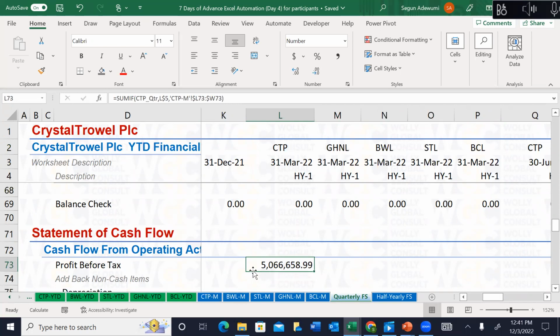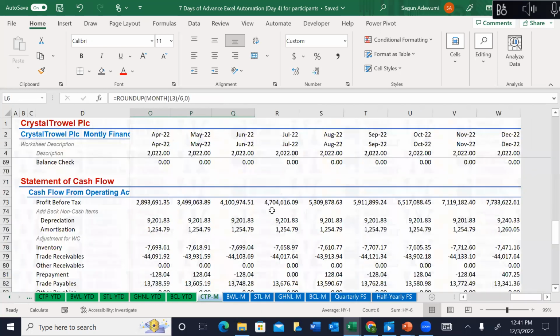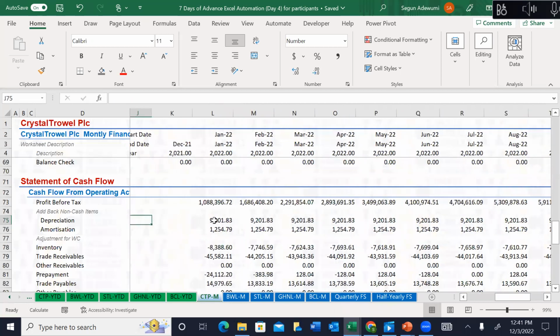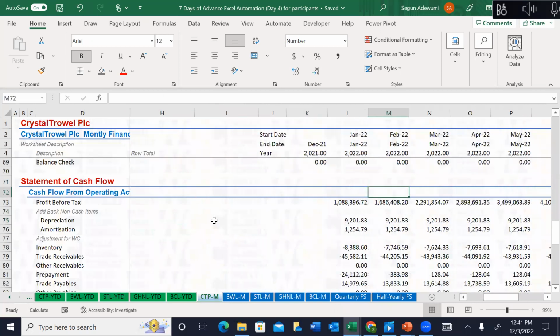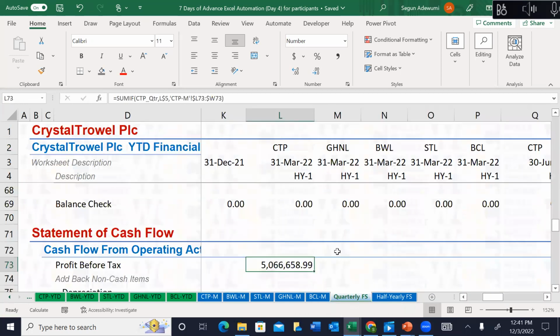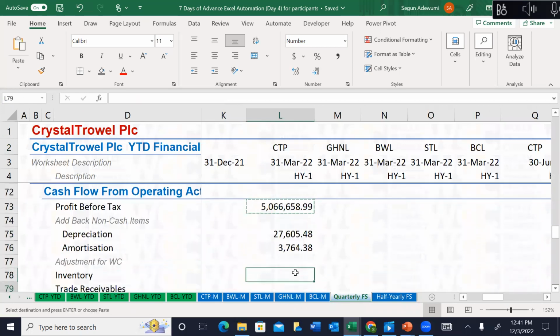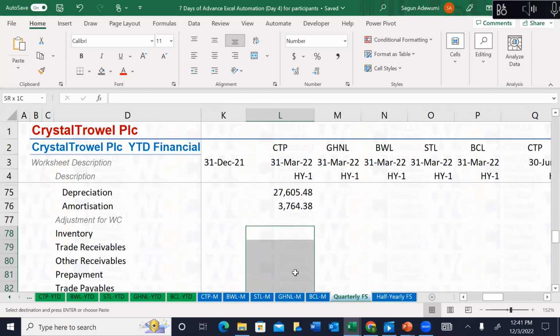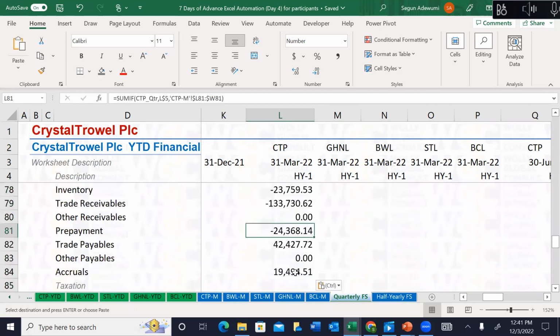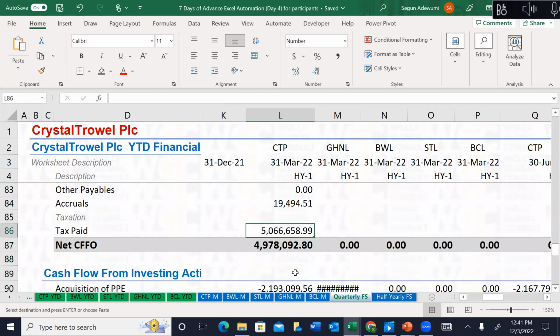Let's quickly vet that. We have 5.066. Now coming here for the first quarter, and that is 5.066. That means that it's working correctly, okay? So you can then copy down as usual.